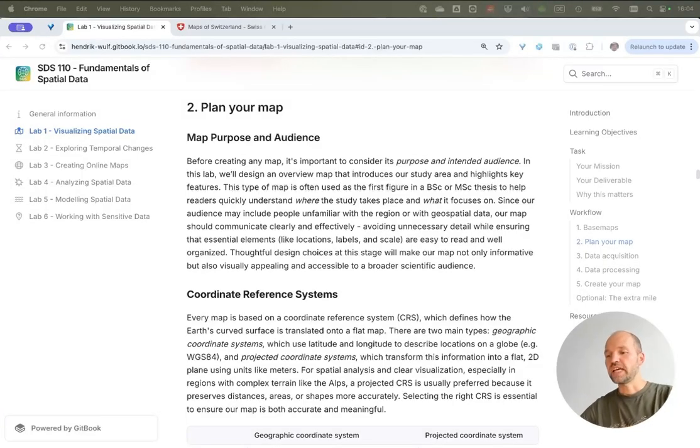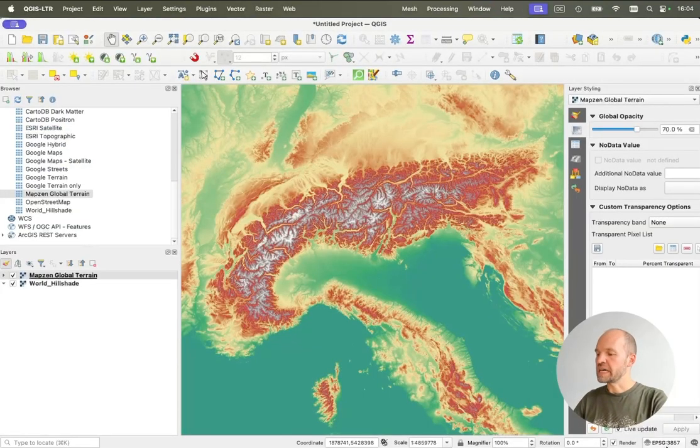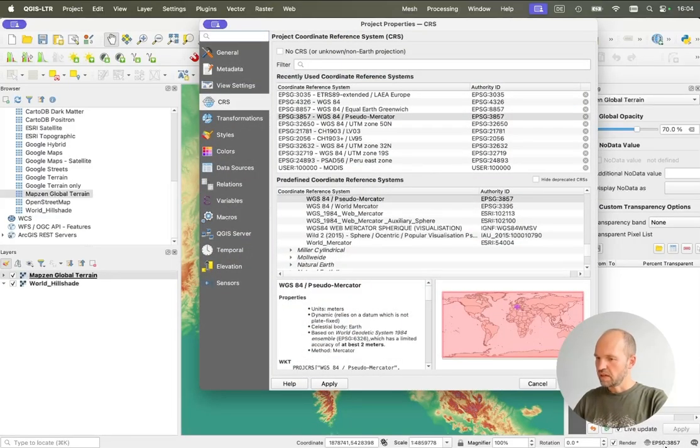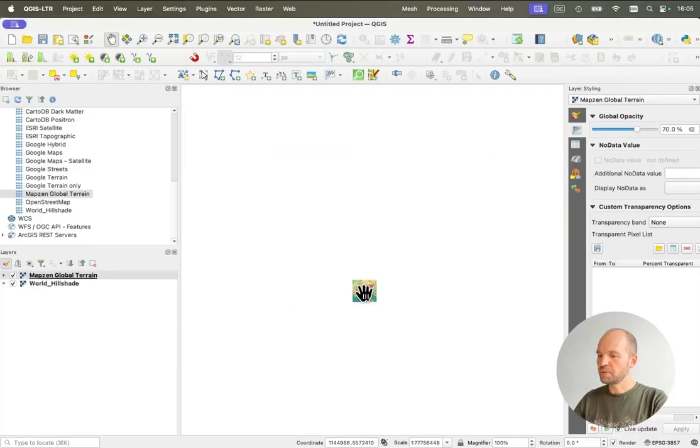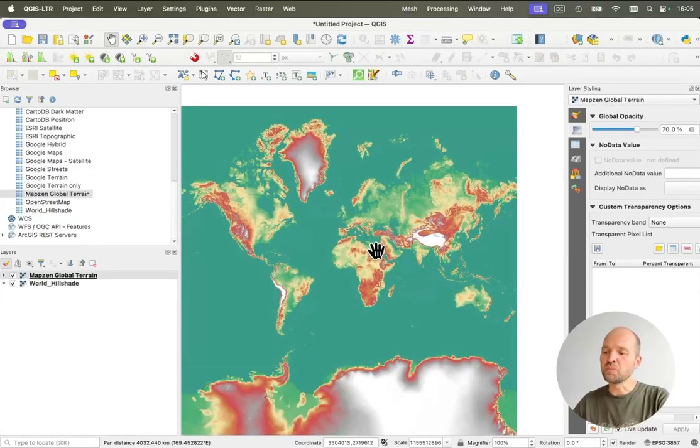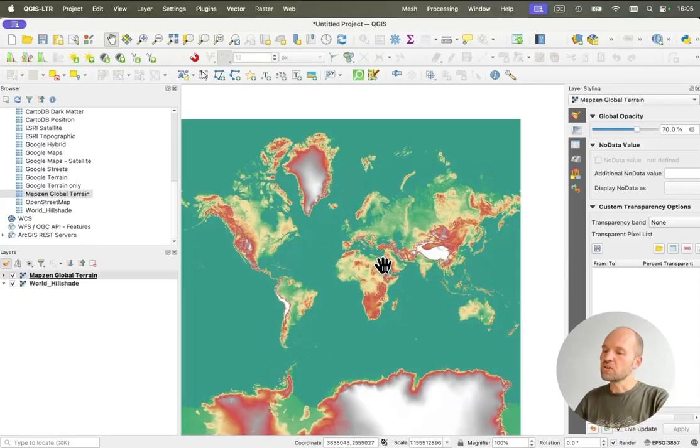So in the second part we're going to look at how we compose our map and how we best deal with coordinate reference systems. Each map will have an underlying coordinate reference system. In our case, we were running on the Web Mercator projection. At the very lower right, you will see that respective EPSG number. This one is defined in our project properties, and that particular coordinate reference system looks probably quite familiar to you. So this is also the view many web applications, for example Google Maps, also use.